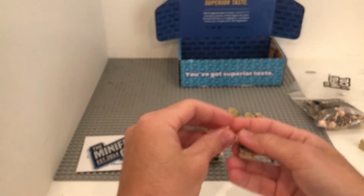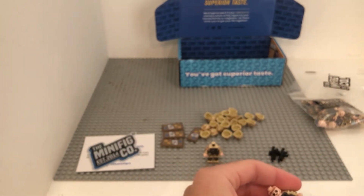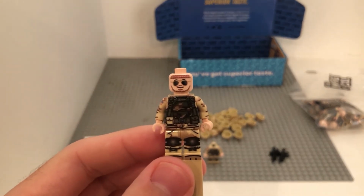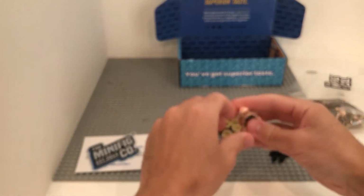And then, oh yeah, I forgot about this head. Let me put it on someone. It's a little funky head. I like the aviators. This is more of a Vietnam look. I don't know if you would have seen them like this in this era, but I just thought that this face was kind of fun.